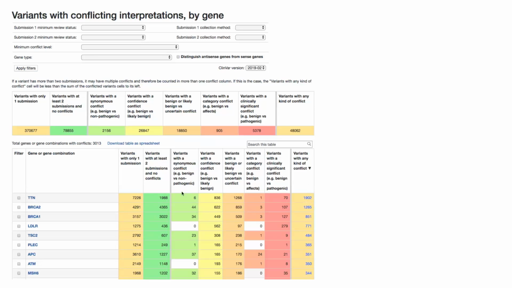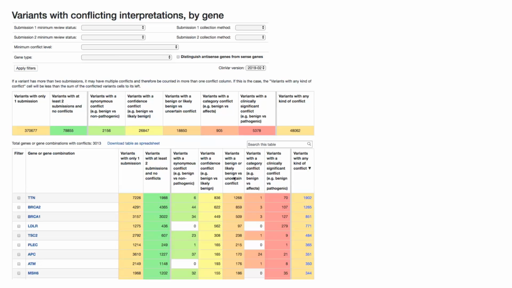So there could be a synonymous conflict, which means in the past there were some people who had submitted to ClinVar using non-standard terminology that was then remapped to a standard term. So this is like a conflict where somebody said likely pathogenic and someone said presumably pathogenic. Things like that you wouldn't really see in the web display anyway. The next type is confidence differences, so a benign versus a likely benign or likely path versus path, which isn't reported as a conflict in ClinVar.